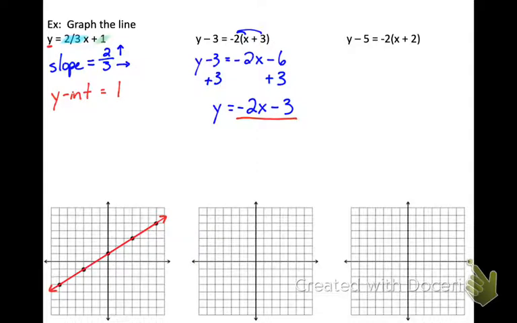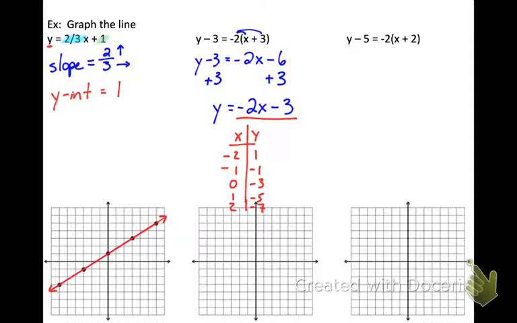Then if you hit the second button and the graph button, it'll take you to a table, and you can let that table help you fill in, and then I can plot those ordered pairs. I usually like using about 5-ish points, just because then you'll know if one of your points is off, and I can fill in using that table. I can plug in, so 1, -1, -3, -5, and -7. And so then I can go ahead and plot these points.